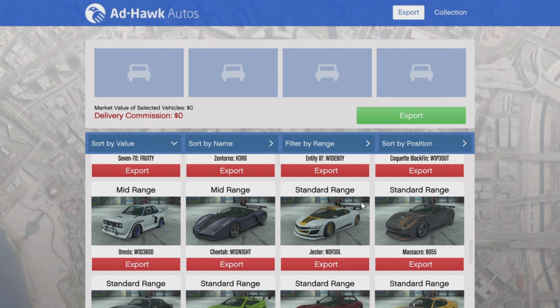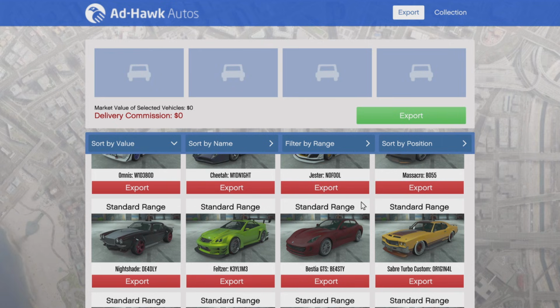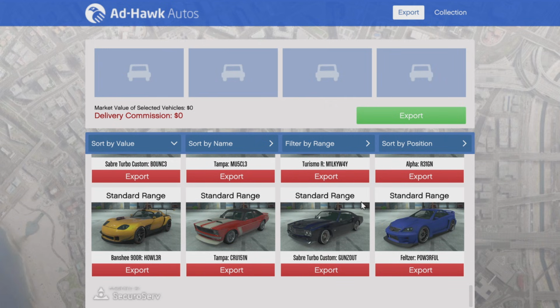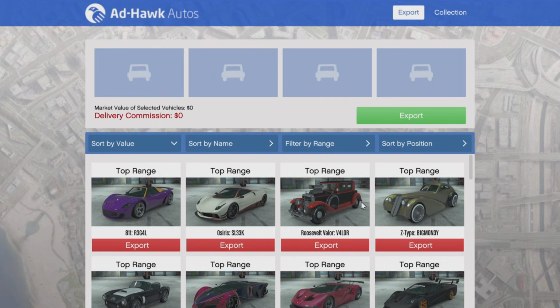So you want to steal about 10 or 11 of each, the mid and the standard, and make sure you don't have any duplicate license plates. As you see right here, each vehicle has its own personalized license plate. So if you see 2 of the same license plate for mid-grade or standard, sell one of those. And once you get to about 10 or 11 of the mid and standard, now the only vehicles that you'll be sourcing will be top range.